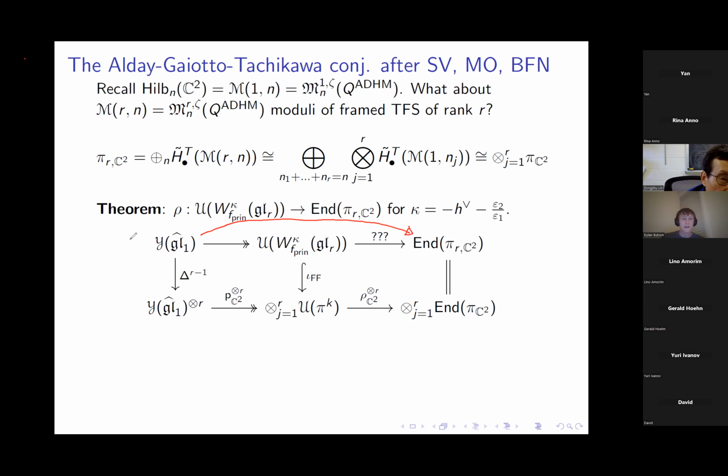And moreover, there's a natural coproduct on this algebra, which identifies, because it has a coproduct, we can take tensor products of representations. And this coproduct identifies the tensor product representation of R copies of the rank 1 guy with the same vector space, but with the representation given geometrically. So we have commutativity of this outside square using this coproduct map. And moreover, the rank 1 representations are known to factor through the enveloping algebras of Heisenberg algebras. So we know that, in fact, the bottom map is indeed factoring as indicated.